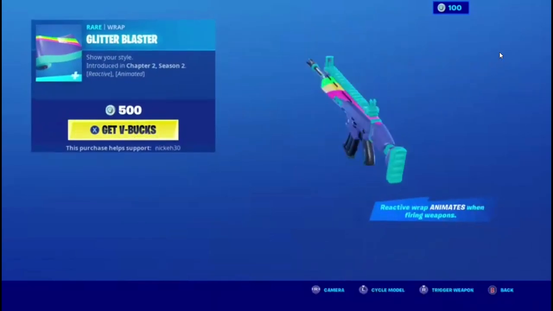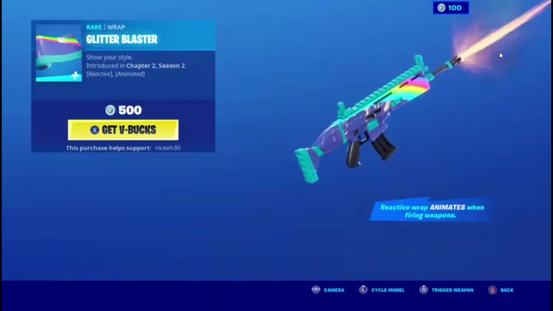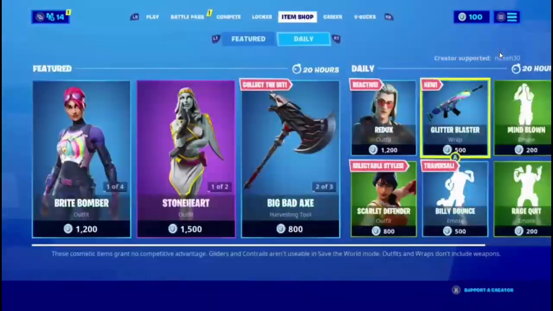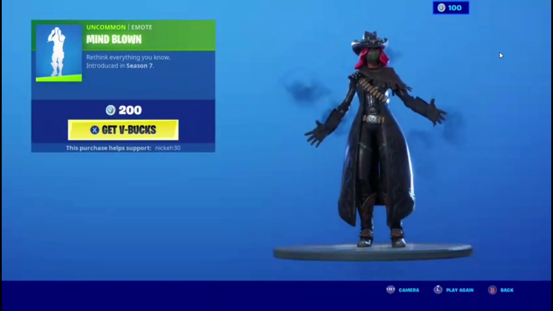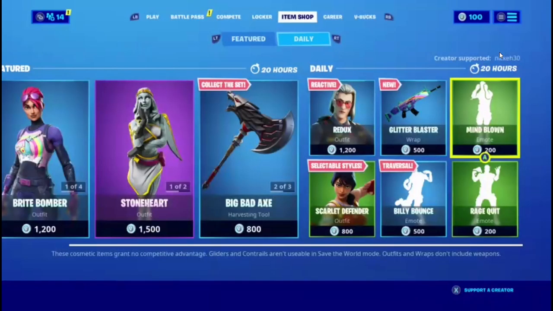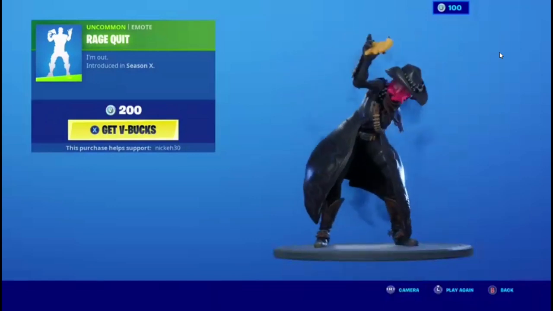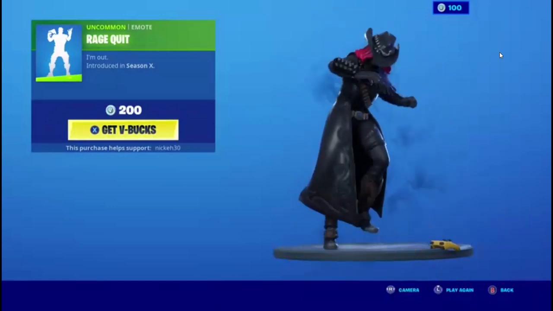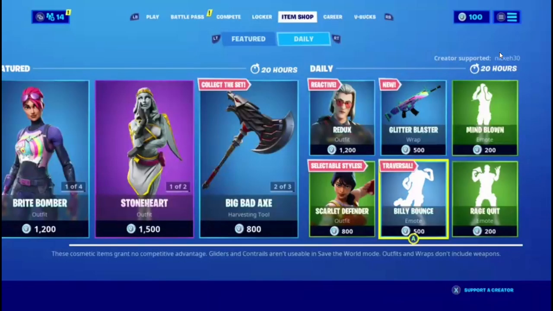Glitter Blaster. Every time you shoot it, stuff happens with it. Mind blown, nope. Rage quit emote. Billy Bounce.